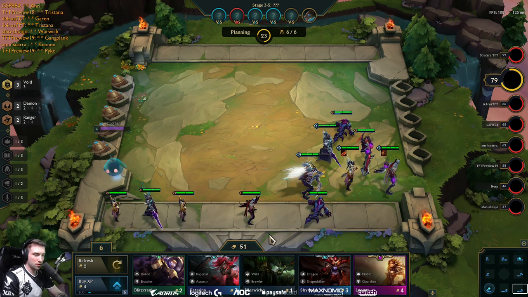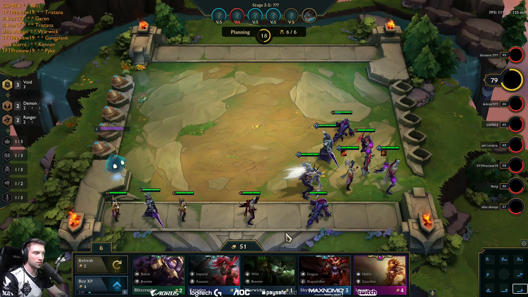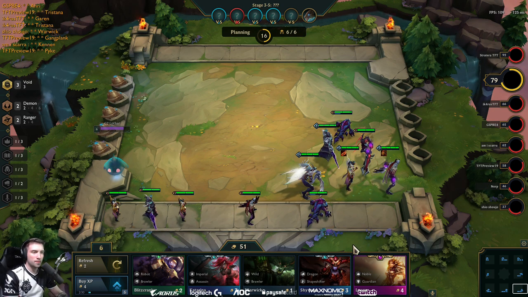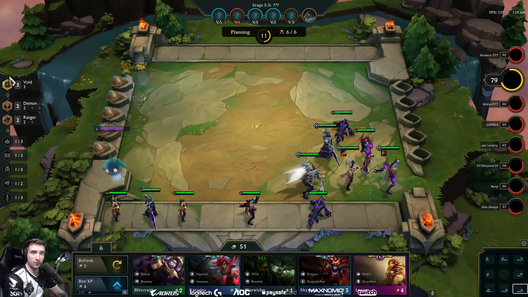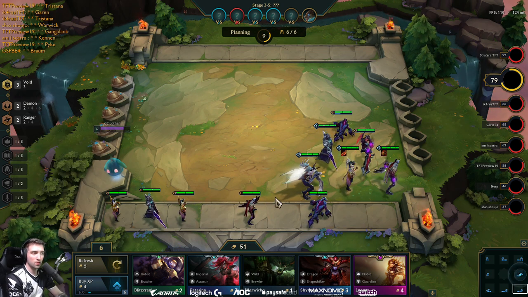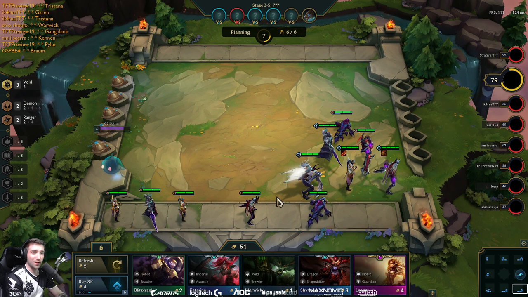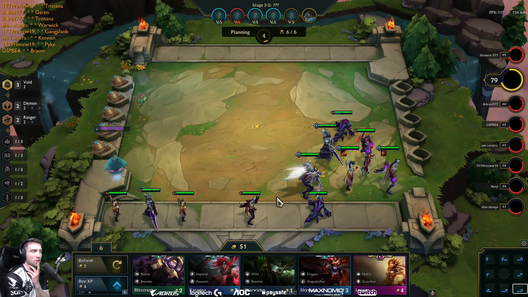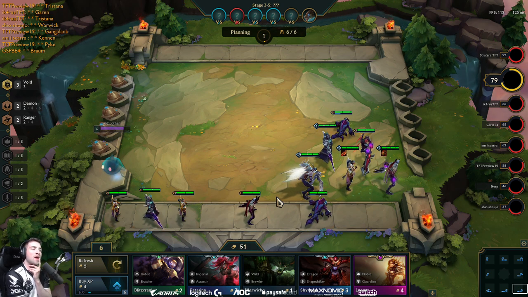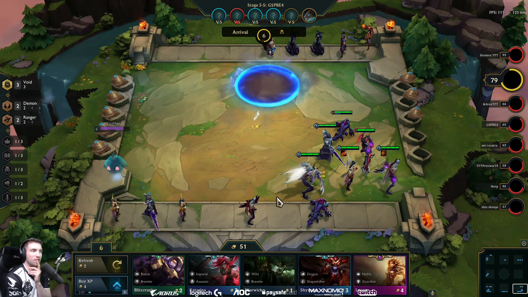Alright, we got actually nothing interesting for us here. So we're gonna wait with the interest. Seems like our build is actually pretty neat right now. You know, we have 3 synergies. And although it would be nice to get some more units, I don't think it's worth spending the gold right now. We're just gonna go for interest and level up as soon as possible.